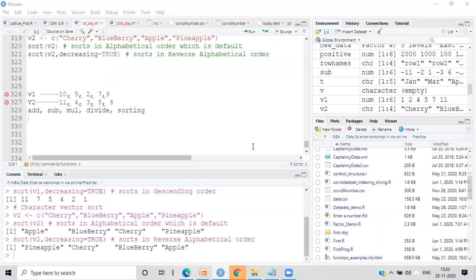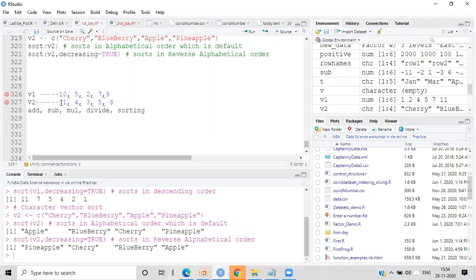Those who have completed can post your answer in the chat box so that I can see whether you completed properly or not. This is the question I am giving. I have not written any program.